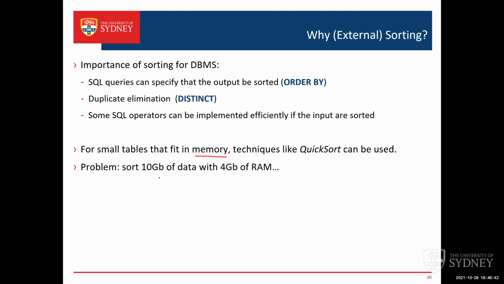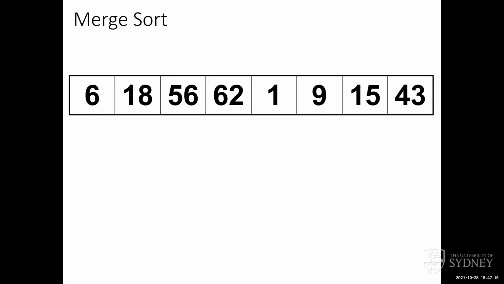Think about when we have 10 GB of data we want to sort, but our RAM size is 4 GB. So we cannot store everything at the same time. At that time, quick sort will fail, but merge sort will still work. Because we'll be using this again and again, this one is known as external merge sort. Why external? I'll explain later, but hopefully you are familiar with merge sort. If someone is not familiar with merge sort, I'll try to explain so that the next thing makes sense.